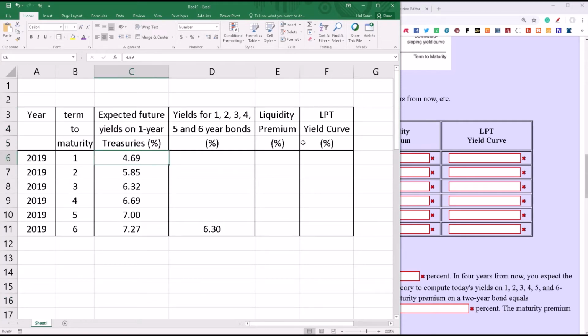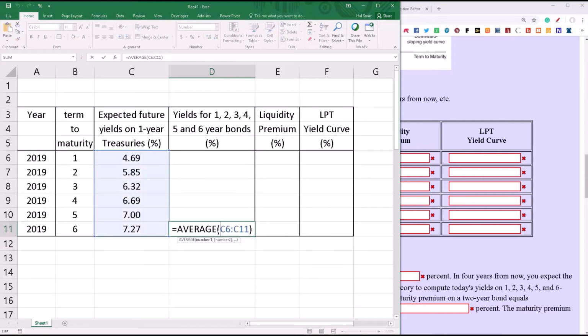Okay, so this is the 1-year bond we buy in 2019. This is the 1-year bond we buy in 2020. This is the 1-year bond we buy in 2021. This is the 1-year bond we expect to buy in 2022, 2023, and 2024. Okay, so at time 2019, if we buy a 6-year bond, and these are expected values of these future yields on 1-year treasuries, according to expectations theory, the yield on this 6-year bond will be the average of these 6 1-year expected yields.